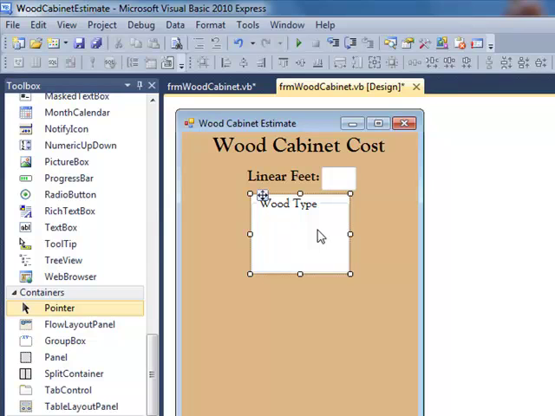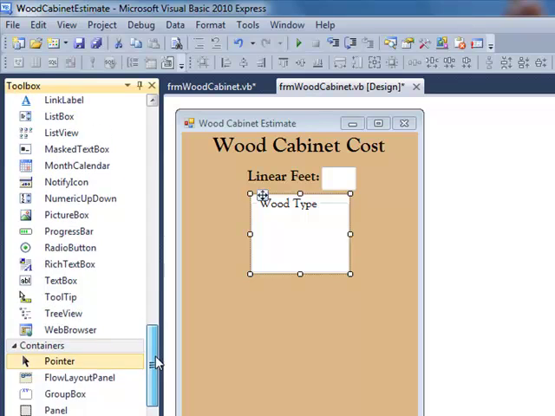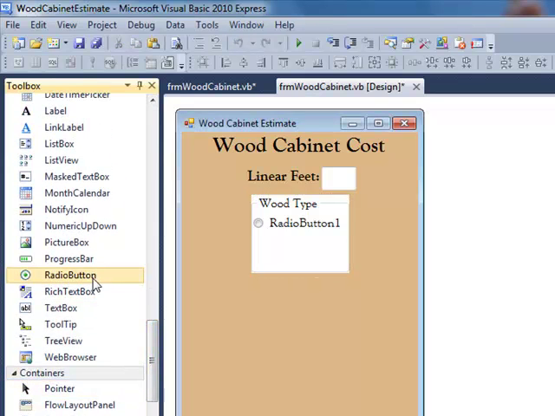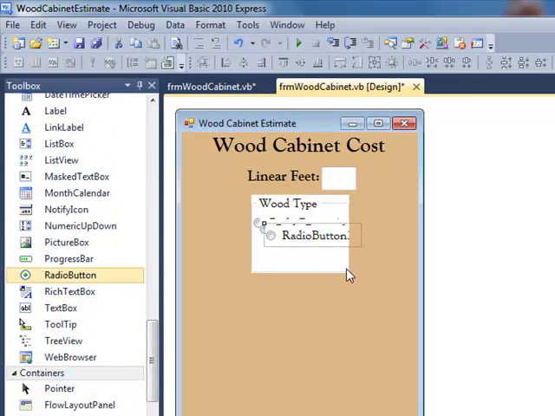Now we're going to select this group box and add 3 radio buttons. 1, 2, 3. So now we've got 3 radio buttons in this group box. Notice that they've got that font already. See how they've already got the right font going on?